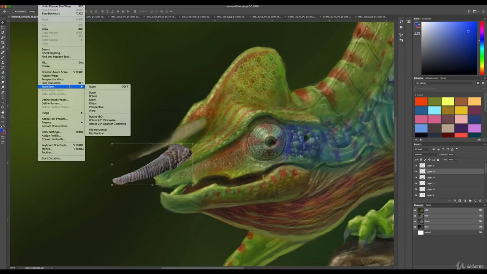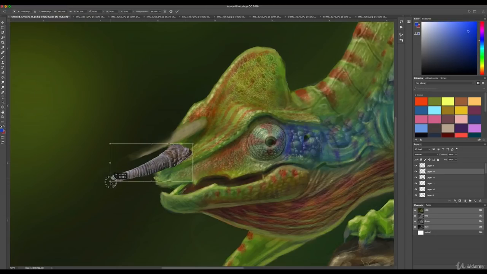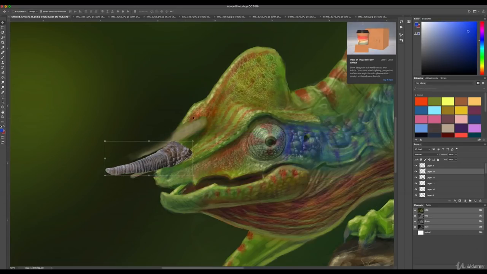We want free transform, there we go. And that should allow us to, all right, there we go. So if you hold Command, you can do this, which will allow you to sort of freely move it around, which will help us be able to get it at right the angle we want, which is about like that, I think. Maybe a little bit more, a little lower, perhaps. There we go. Excellent. Okay.